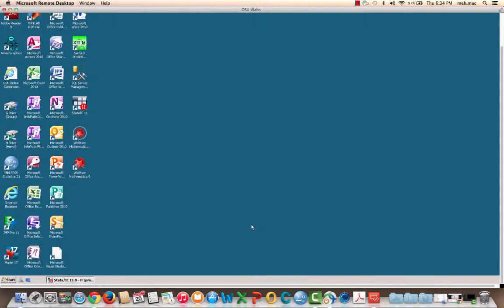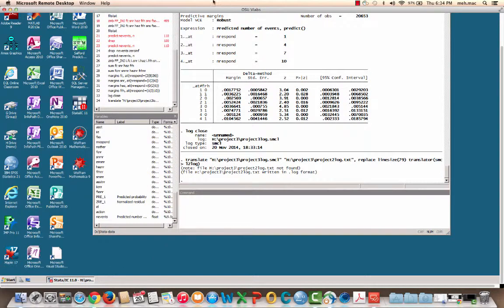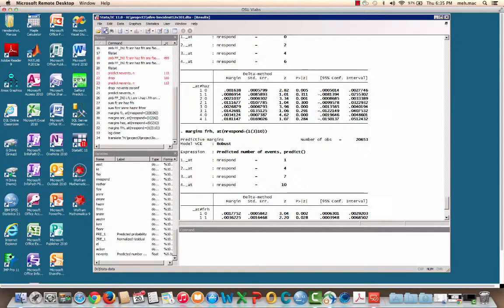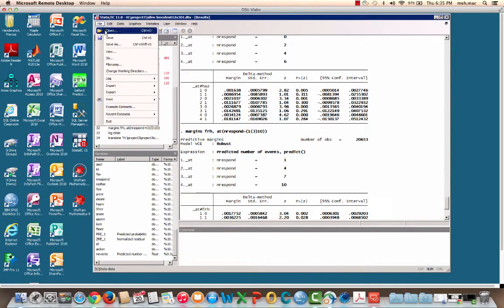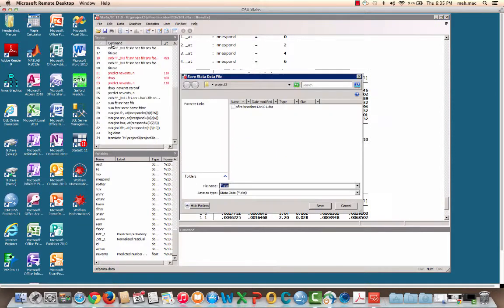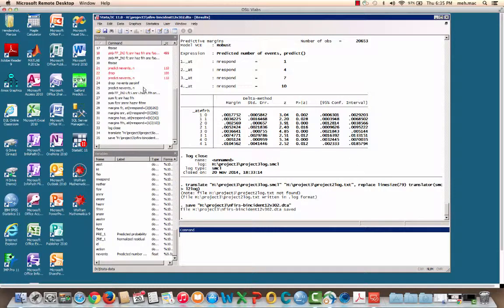I am going to go back and open my Stata file, and you should do this too. We need to do file, save as, and save it as 302.dta. Make sure you save that because we're going to use these values.